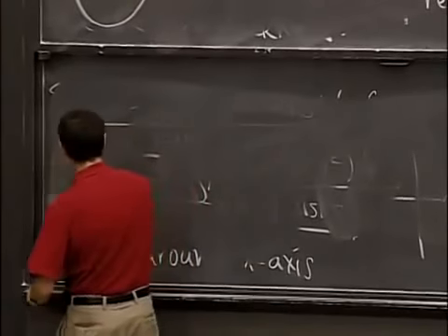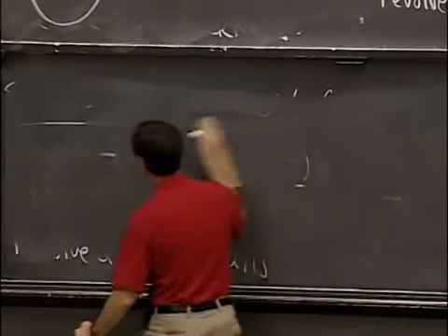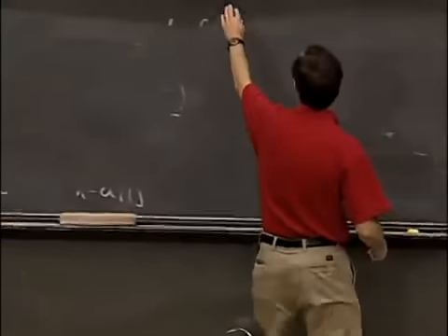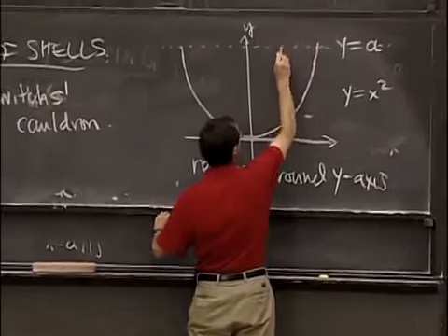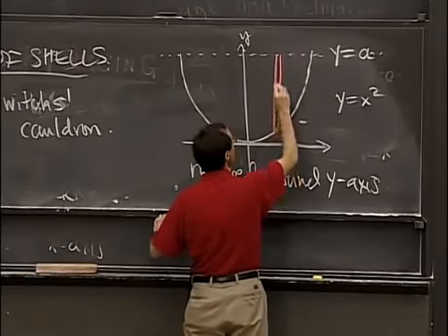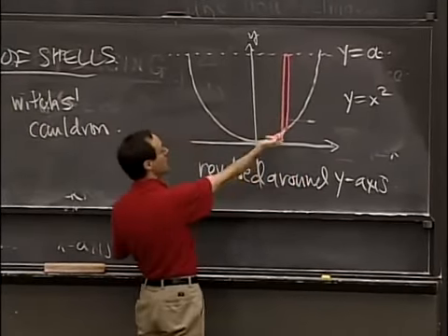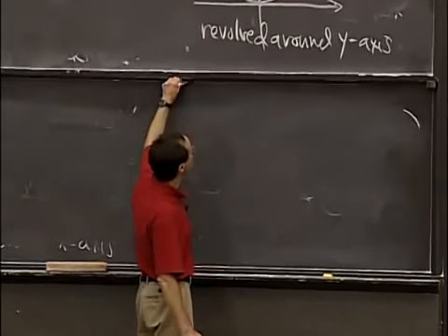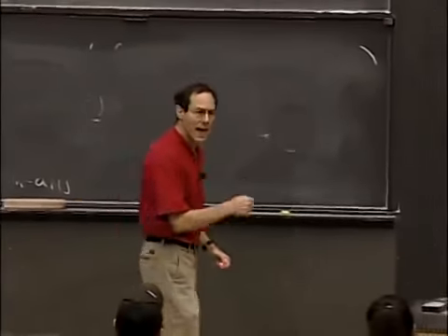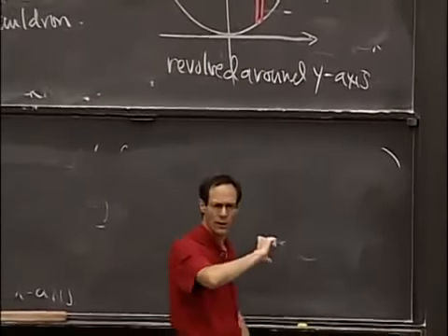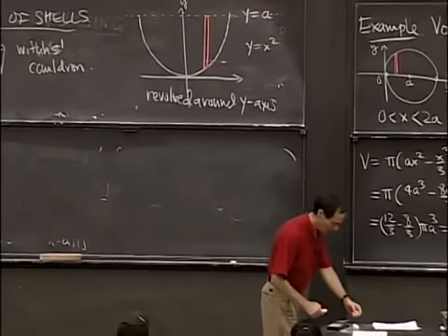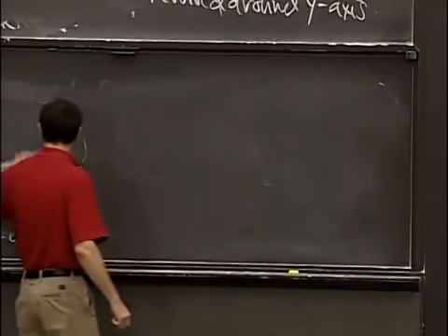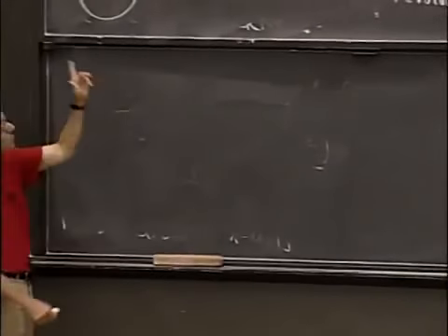I'm going to use the same kind of slicing that I did before, but it's going to look totally different. Namely, I'll draw it in red again. I'm going to take a little slice over here, and now I want to imagine what happens if it gets revolved around the y-axis. This time, it's not a disk. Actually, if I revolved this around the other way, it would have had a hole in it, which is also possible to do. That's practically the same as the method of disks. You'll maybe discuss that in recitation. Anyway, we're going to revolve it around this way.